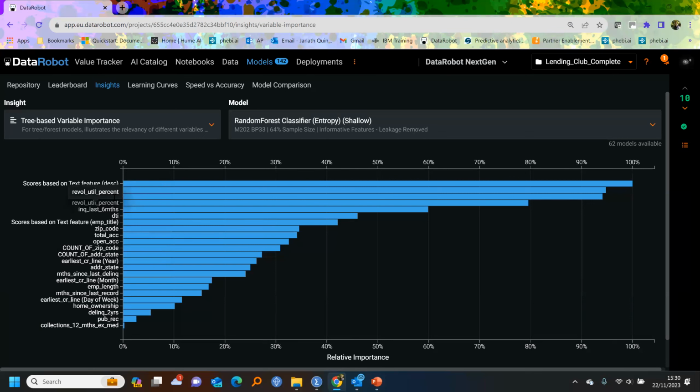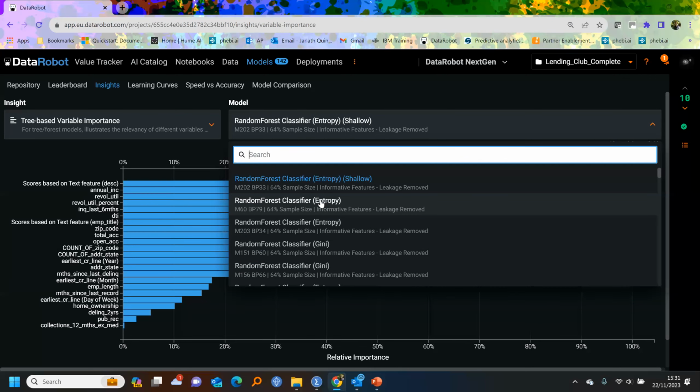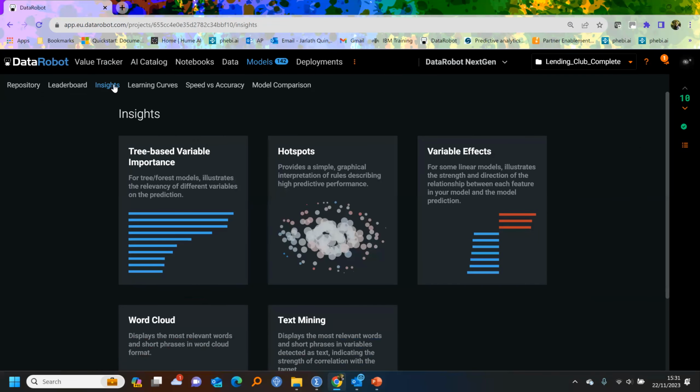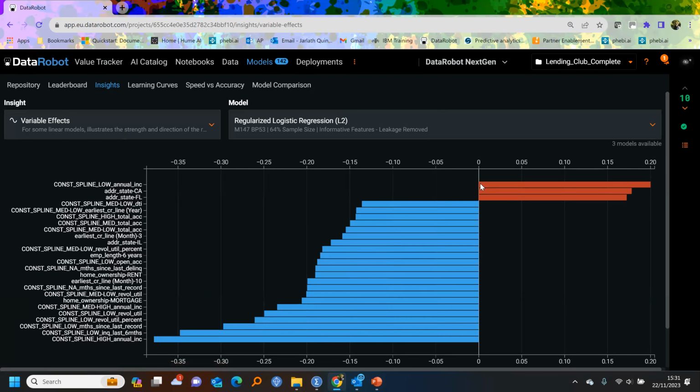Remember that these are kind of one a function of the other. This is the actual raw amount of credit line that they've used, and this is the percentage use of credit line. And then inquiries in the last 6 months and DTI. That's using a random forest model to assess that. You could switch and say, okay, I want to use a different model and show me the variable importance based on that. But really important, really interesting to look at even before you get to the model itself.